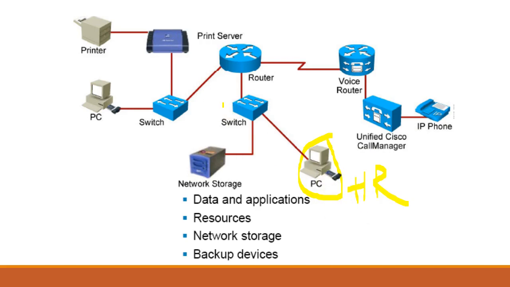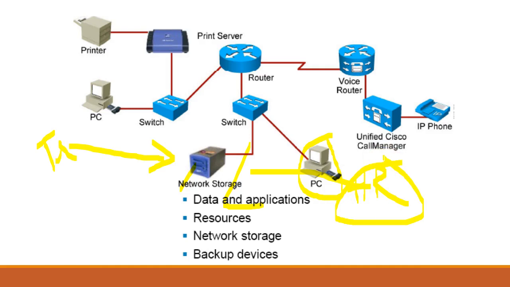And this is your training guy here. You have one network storage, so you got some data here, and this fellow also got some data here. But HR has lots of sensitive or important data which should not go outside to any other department in this organization. So you have to implement that kind of policy, so that if this user tries to access this HR data, he should not be able to reach that data. That should not be accessible to training. So that is called resource security policies and configuration.